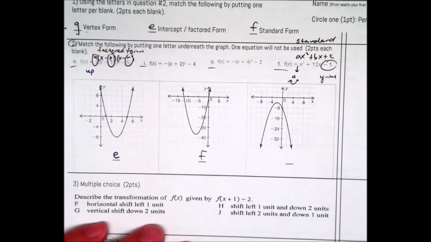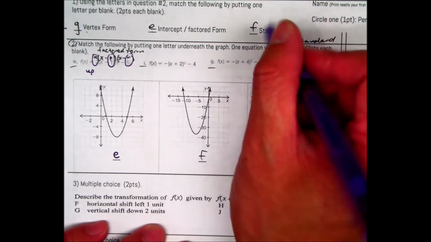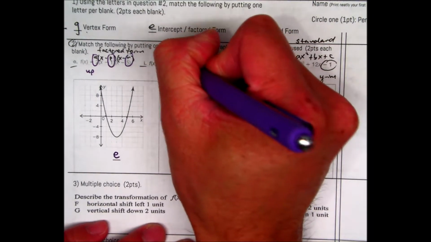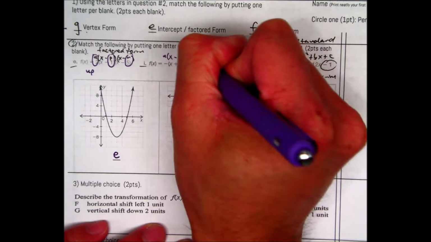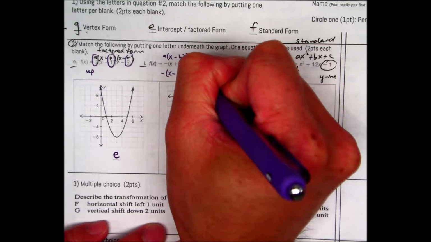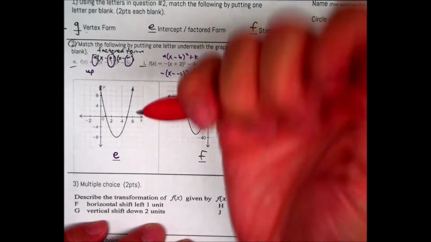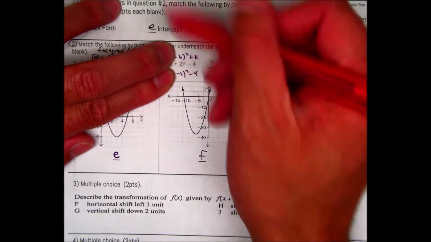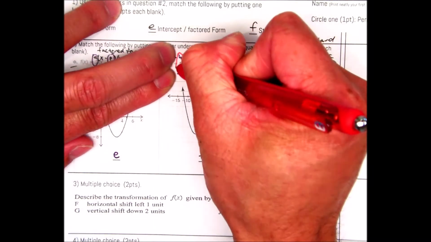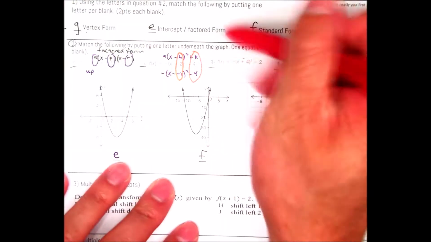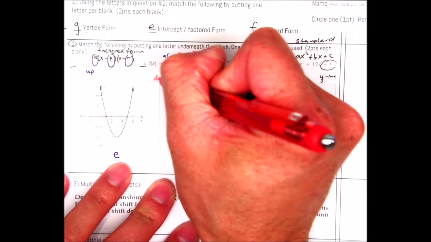Now I'm left with these 2 choices here. Notice how both of those have plus signs, and in vertex form, a times x minus h squared plus k. So negative x minus -2 squared minus 4. You can also use your finger to cover it up, so the x and the minus sign, so your h value is equal to -2. And your k value is -4. So -2, -4, and this one says opens down.